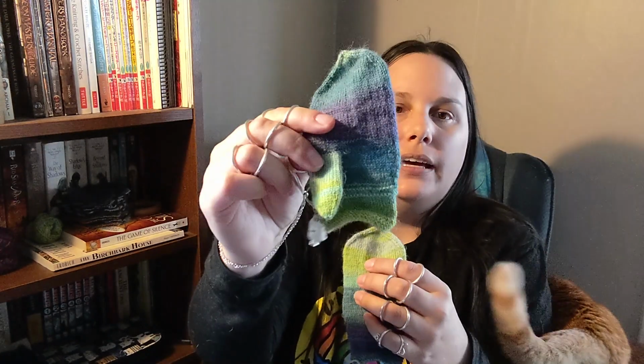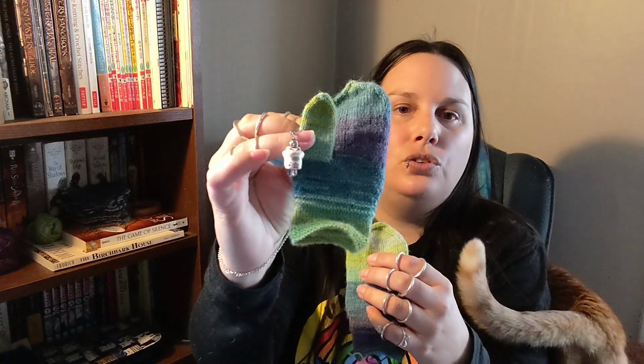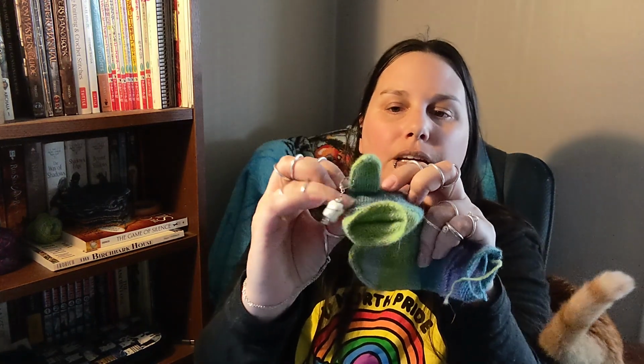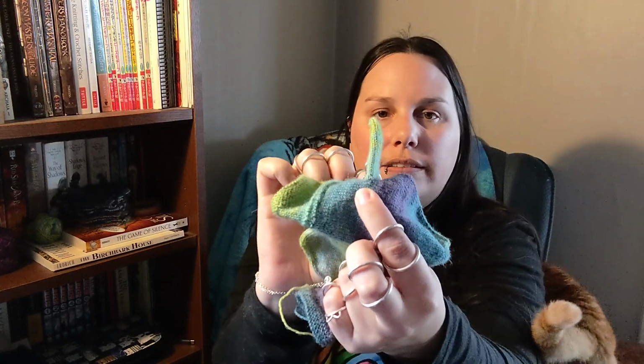Well, here comes Cat. But that's how that technique works, and it was so easy to just pick up the stitches on either side. I picked up 2 stitches on either side, either of the narrow sides, and that was it. It was really super easy. Highly recommend that technique. So this is the other pair of mittens that I'm working on.